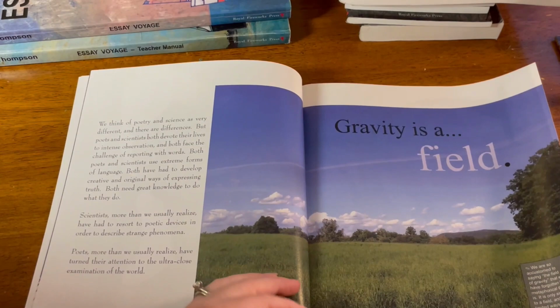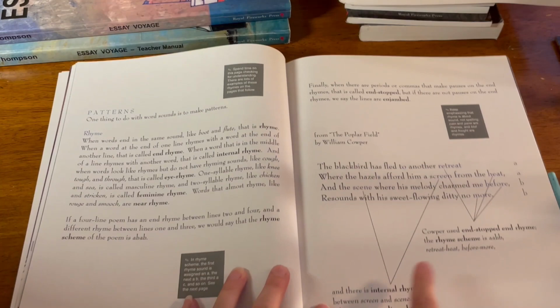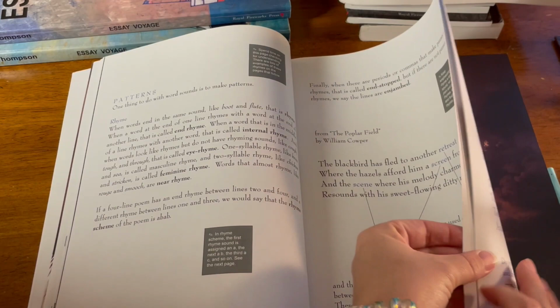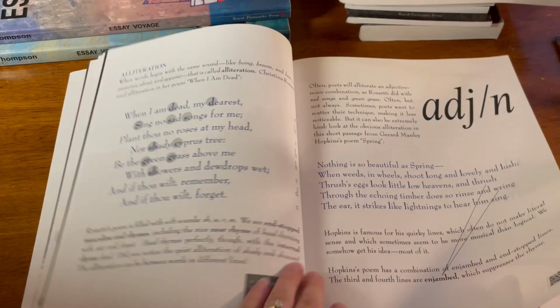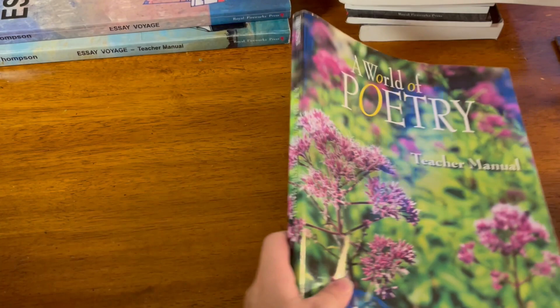So anyways, I love how he does the different colors and he helps you to kind of see the patterns. Again, I like the teacher's book because I think the student book has this, but it doesn't have the squares, but I don't have the student book. So anyways, and then again with here, you don't have grammar practice per se or essay practice, but you do practice writing some poetry. So that's nice.